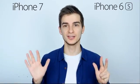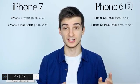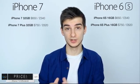And finally, section number 8, we have the price. So in terms of the prices, these are the prices for the iPhone 7, and these were the prices for the iPhone 6s. The iPhone 6s is actually going to be cheaper now by about $100.